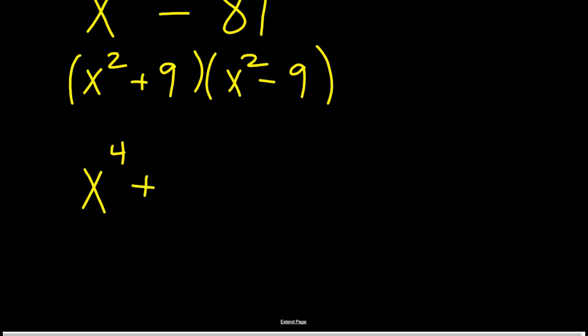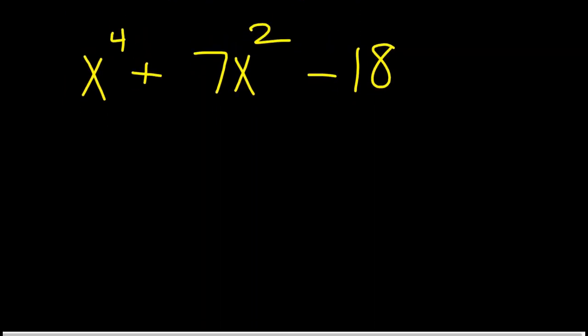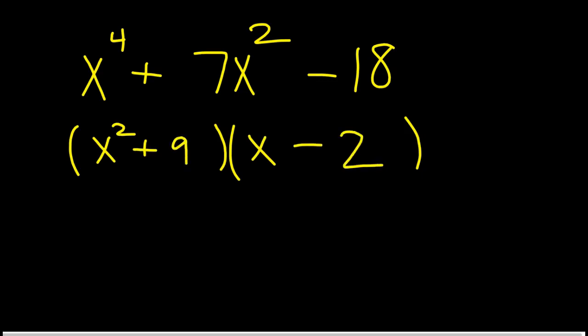Kind of like these type of factorings. Let's say we got x squared plus, let me make one up, 7, or x to the fourth plus 7x squared minus, let's see, what would be two factors that have a difference of 7? 18, let's go. Just like this, can you factor this trinomial with unfoil? Yeah, sure, you could. This would be x squared and x squared. This would be plus 9 and minus 2. Right? Just like that one.